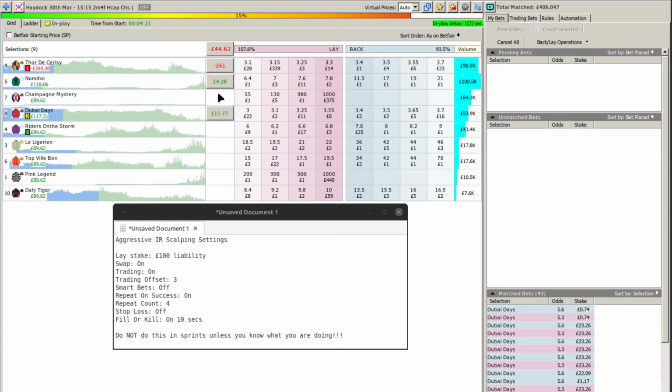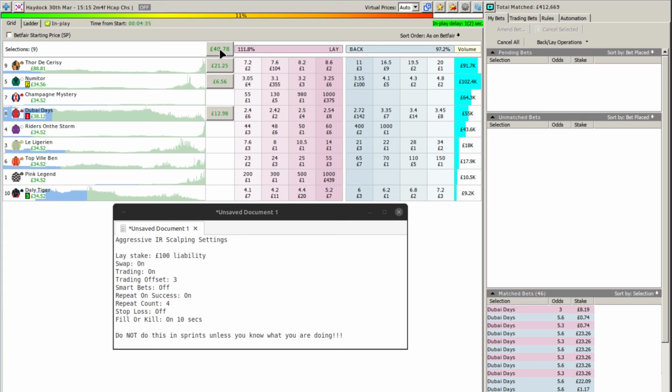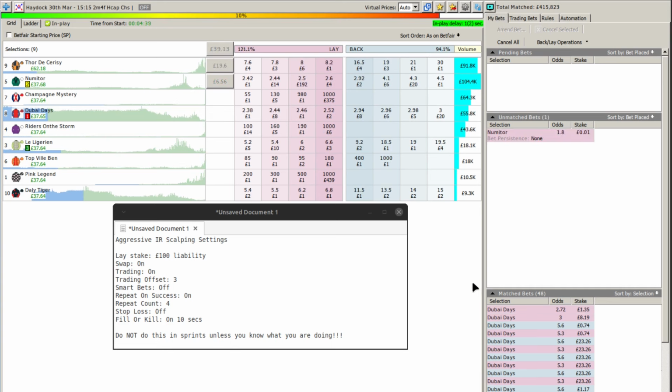So I was not proud of my performance on this particular race, but you'll now see again that Thor starts to increase in price, and he starts to lose the race, and at this point I am able to bail out for a decent profit. But that was not my finest hour, I'll have to say.